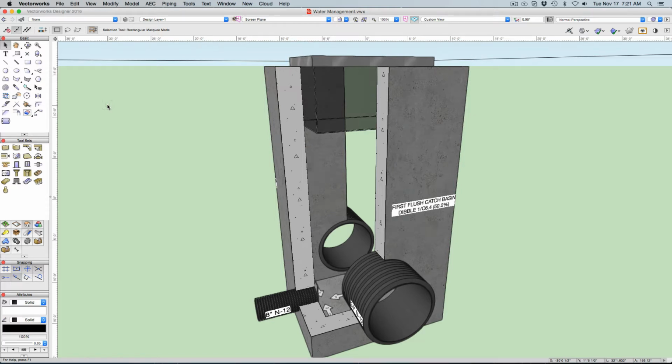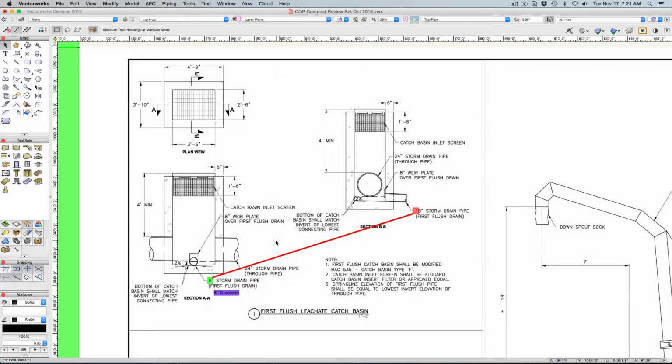Okay, I have a general question. What we have here is a 3D symbol of an object by a civil engineering company. That's the detail there. And the time it took to model that, if you figure in the time it takes to read all this, to understand what they're trying to do, and then model it, you're between an hour and a half to 2 hours per 3D symbol.